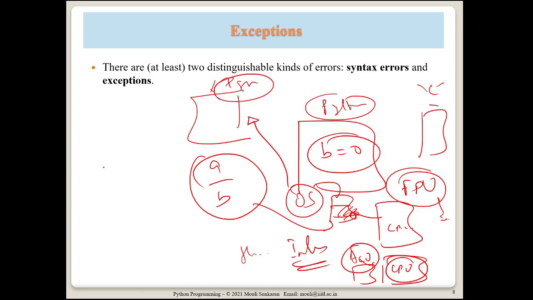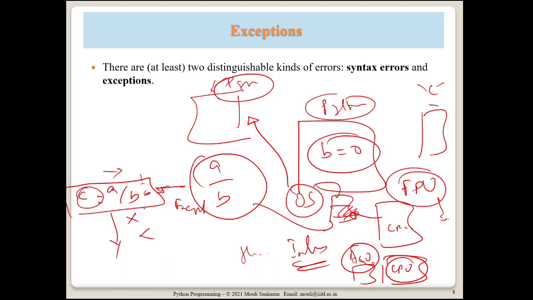Suppose in your Python code you have a, b = ... and c = a / b, then this particular line has created an exception. Now it cannot go further because it is 1 by 0, infinity, which cannot be represented, so the remaining code after this cannot be executed.